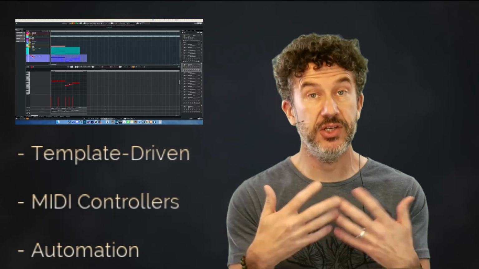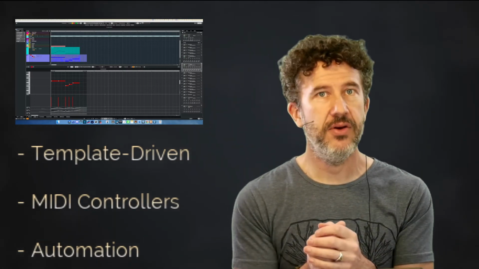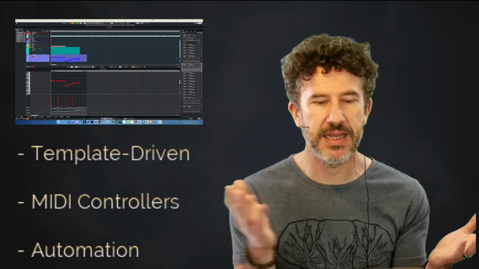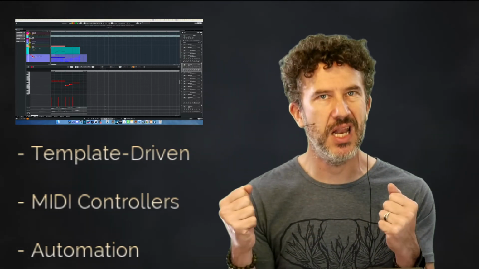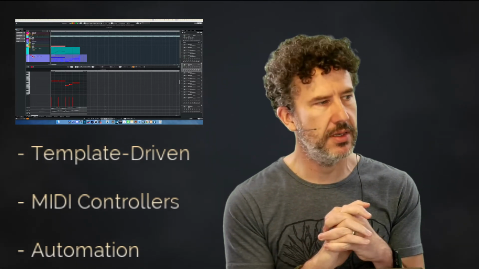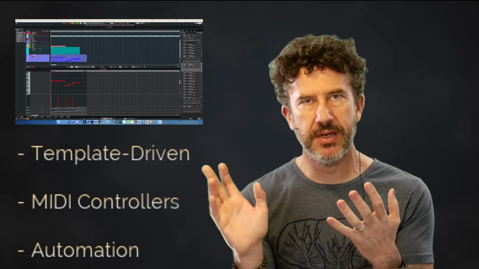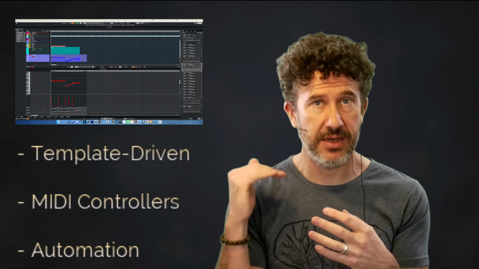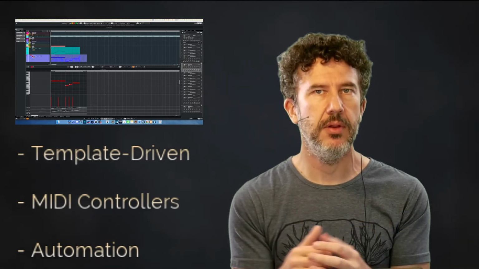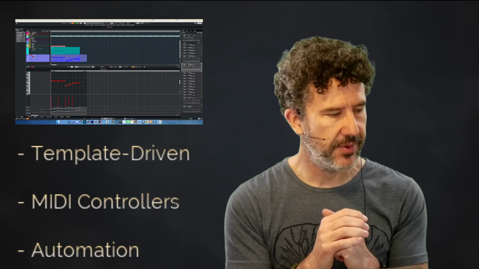If I load up the project where I had all that automation running, I don't have to worry about whether or not maybe I changed my MIDI CC assignment since the last time I opened this project. It's all preserved. It's locked in. It's super solid. So I won't go on and on about it. But automation: there's learn automation, I try not to use that unless it's really temporary. CC automation I use all the time, but I document it so that I know exactly what I've assigned to who when. And then there's host automation, which is my favorite. It's the most persistent and the most reliable, and it just takes an extra step to set it up.